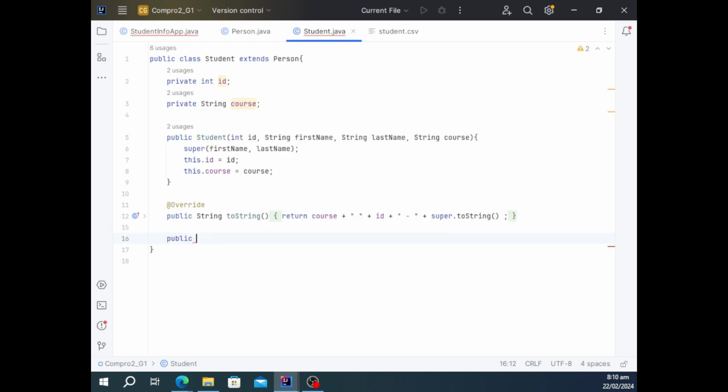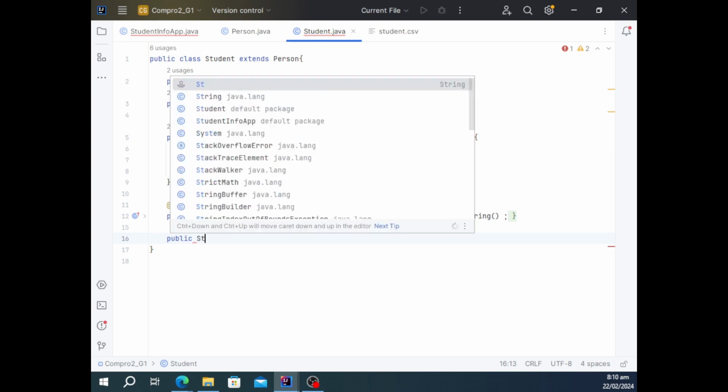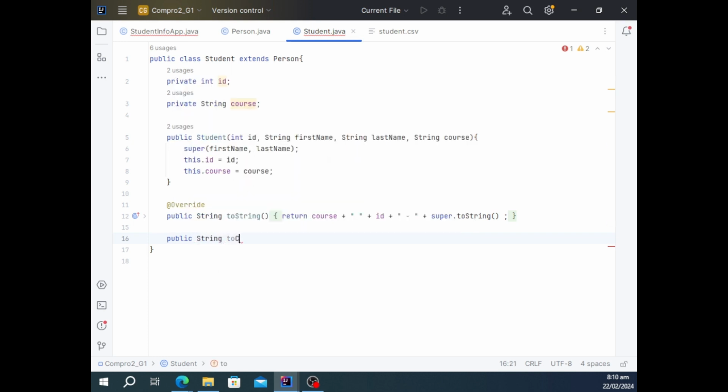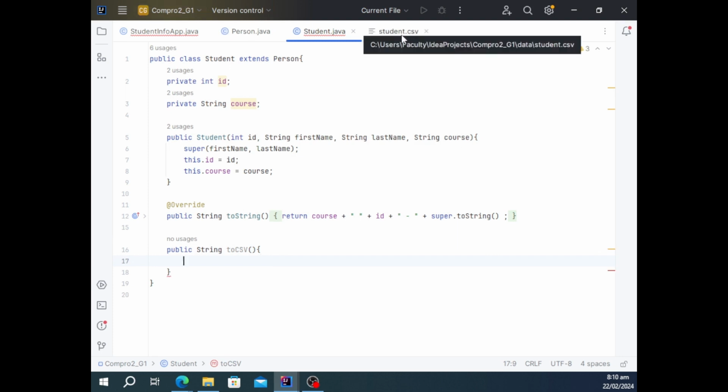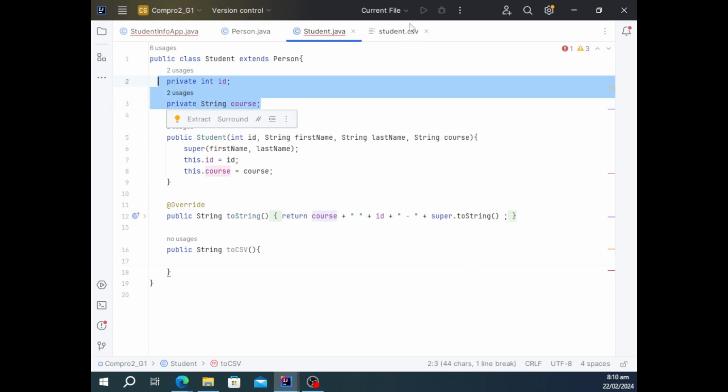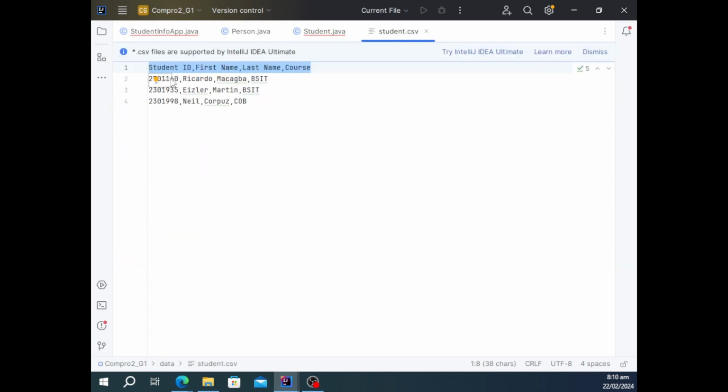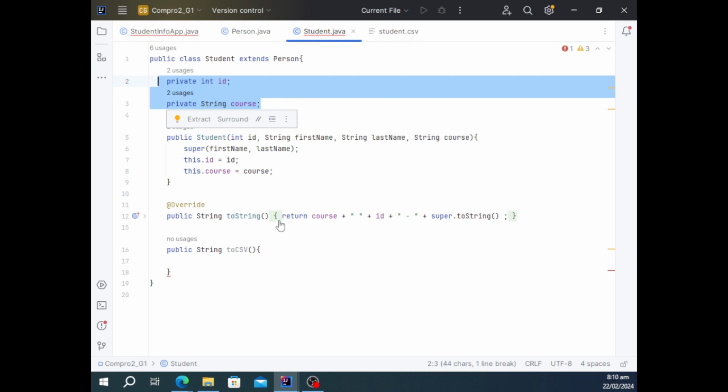Let me name it public string toCSV in my student class, and I will format the properties of my student class similar to this: student ID, first name, last name, and BSID, or the course.